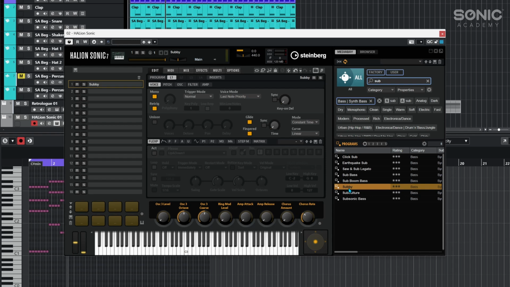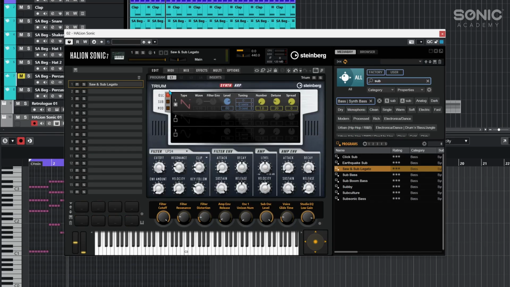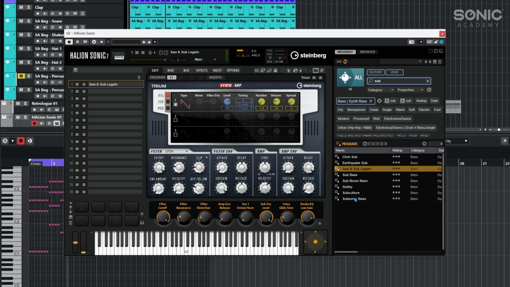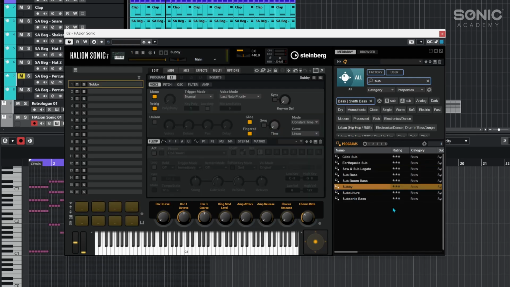I'm going to use this one, just something really simple that we can play around with. We'll just change this up slightly. You'll see some of these are based on, like this one, for example, is based on Trium, which is a Hallian instrument, which has its own interface here, and a predator and everything included in that as well. This one is one of these sort of stock standard Hallian instruments. So its interface isn't quite as nice, but there's still some stuff that you can change around here.